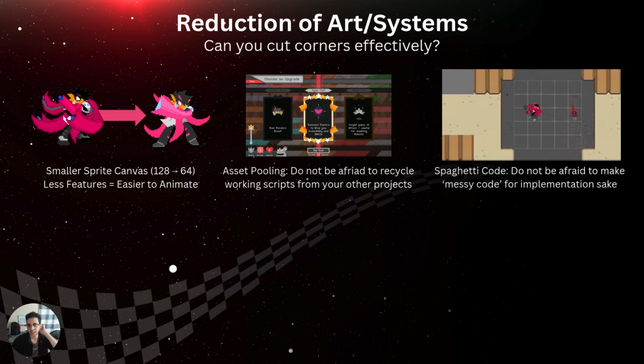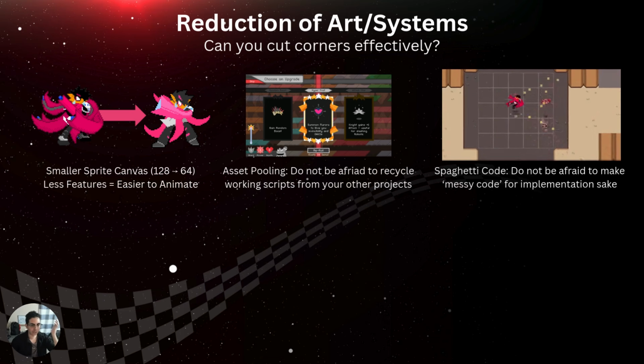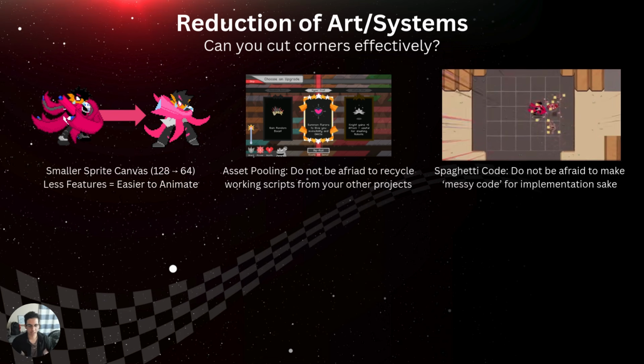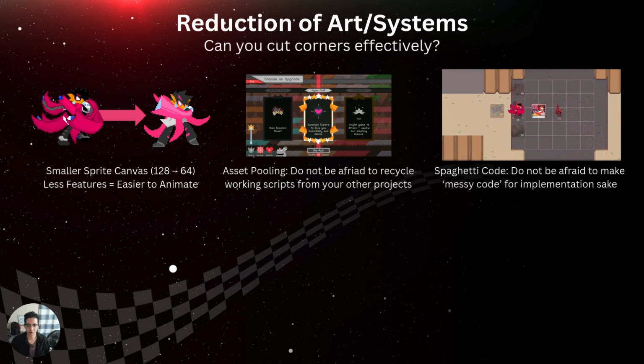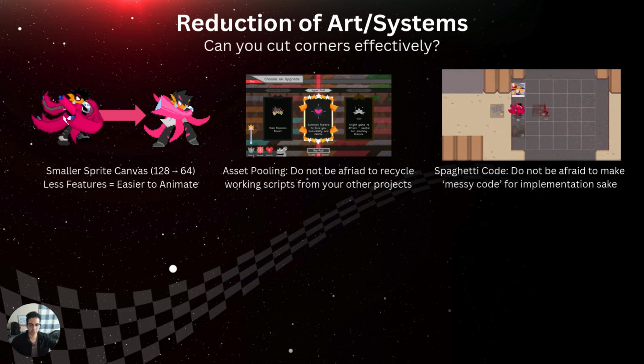Another one is, and I might get some backlash for this, but you can do spaghetti code. All right, yeah, it's important to be efficient. You want your game's performance to be really good. It's really important. But if you want to test out a feature, it's just better to write what you know, keep it simple, make it work, and then polish it later.